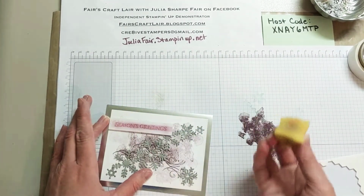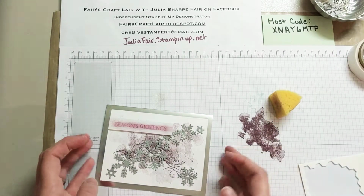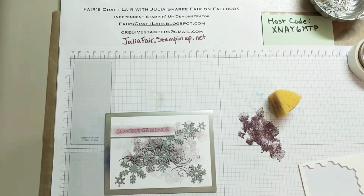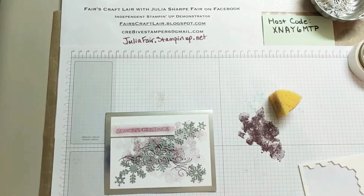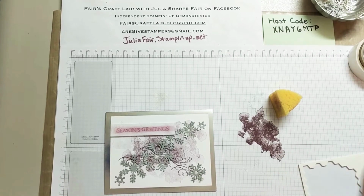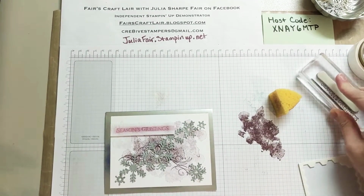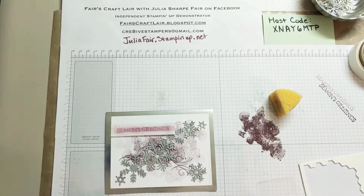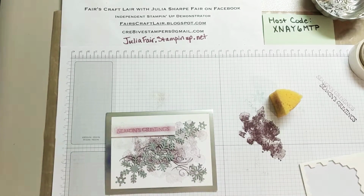You know what I think I'm going to do? I think I'm just going to try to stamp on top of it with the black, with my Memento black ink, and see how that works really quickly. Because that's kind of frustrating. Well, you get to see me troubleshoot on camera. Let's clean this off real quick.